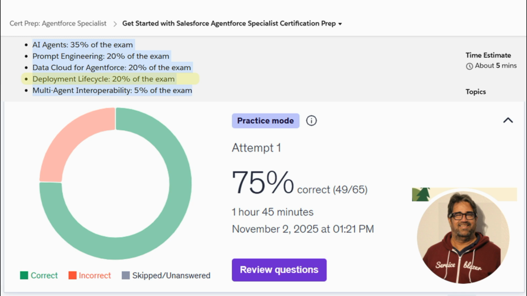Now let's shift to internal data grounding, record snapshots. This is when the agent is analyzing the context of a specific Salesforce record, like a case, to generate a summary. What determines which fields the agent is allowed to see on that record? You'd think it would be everything on the screen, but the documentation is very, very strict here. Record snapshots grounding relies strictly on the fields that are available on the page layout. Yes, the page layout that applies to that specific record and user at the moment of execution. This is a nuance that catches a lot of even experienced Salesforce people off guard.